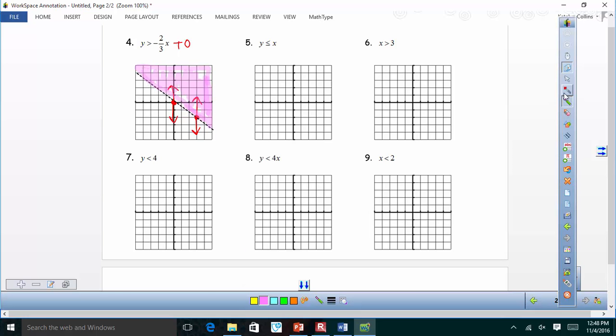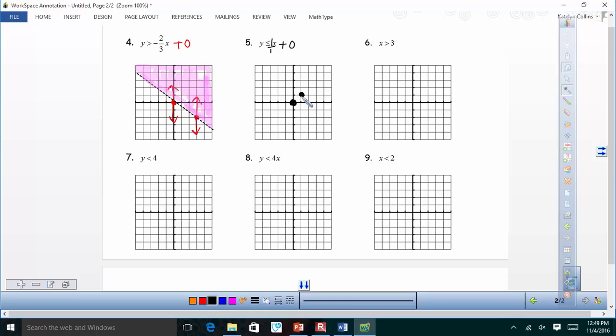Okay, number 5. A lot of people get this question wrong. Okay? So, what do you think you do, Tartania? Okay, well, I think you just put a 1 beside the x and over 1 then plus 0. Very good. So my y-intercept is 0. My slope is 1 over 1. So I'd go up 1, right 1.